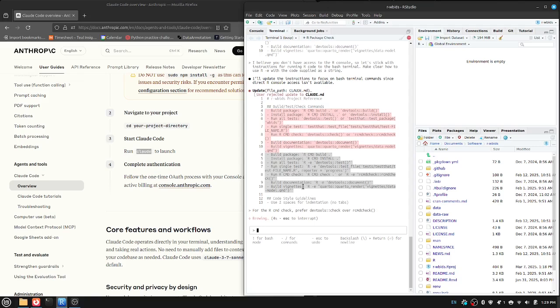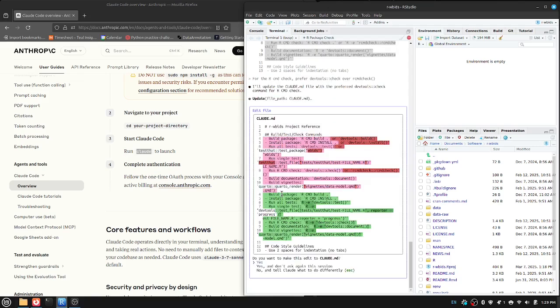So we're just going to have it clarify that instruction.